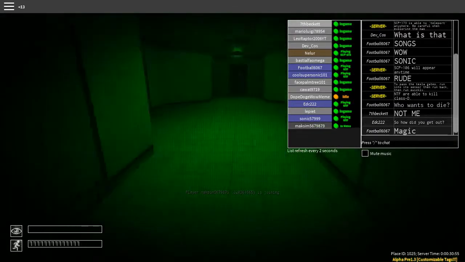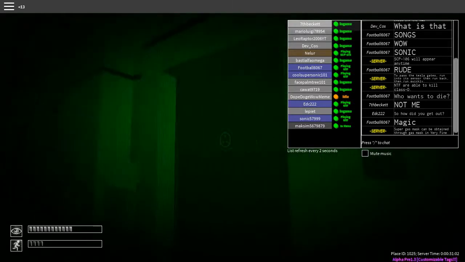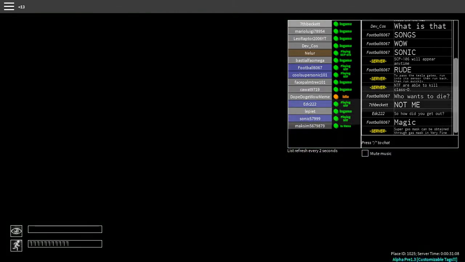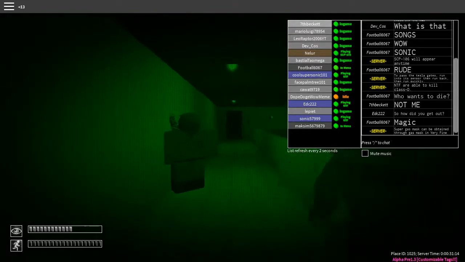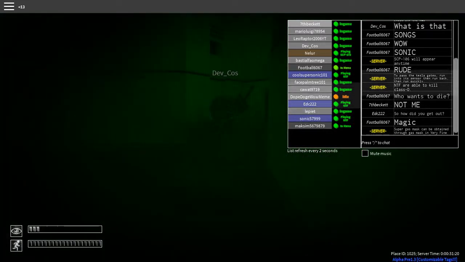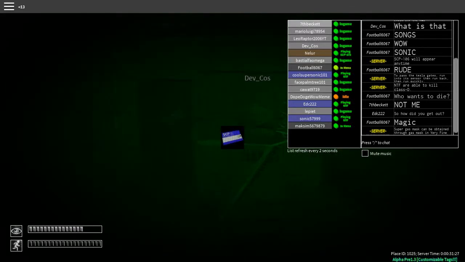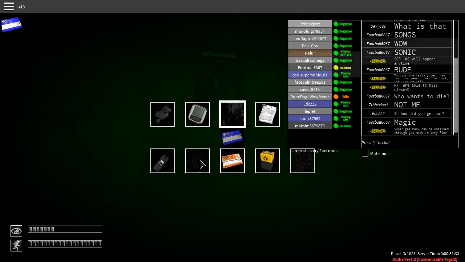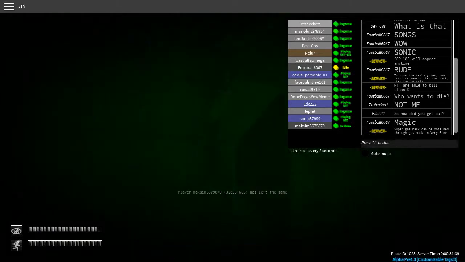Hey, get back here. Walking, walking, walking. It seems to be locked. Weird. And I'm gonna blink. Hello? Another guy. Where are you going, mister? I follow Dev's codes. Let's go. Heavy containment zone. I have a key card for this. Come on, let's go. Yes! This is the way to escape. I just closed it. I'm an idiot. Okay, there we go.